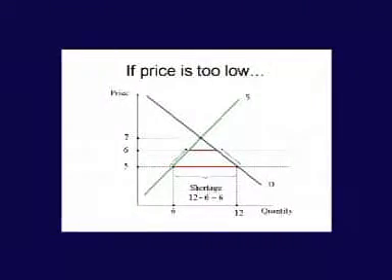If we look at the next diagram, we see that if demanders are willing to pay 5 taka, then if the price is 5 taka, suppliers think that this price is too low, so they are going to supply only 6 units. But in the eyes of demanders, this price is quite attractive, and that's why they are going to demand 12 units. Now the difference between 6 and 12 units is very large, and it is named a shortage.